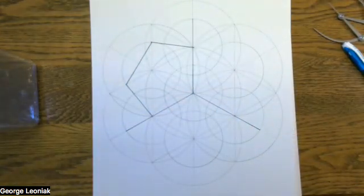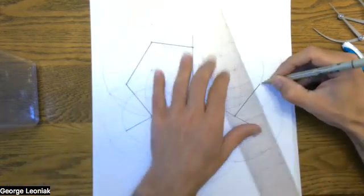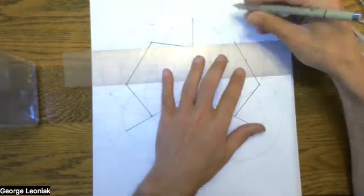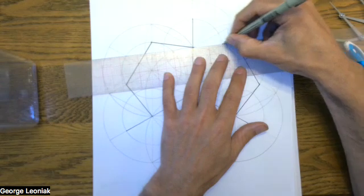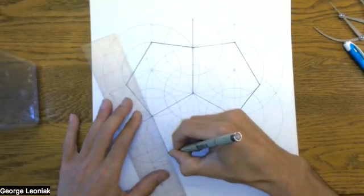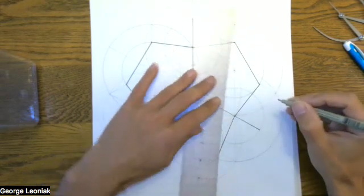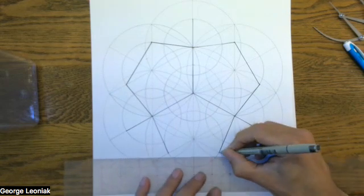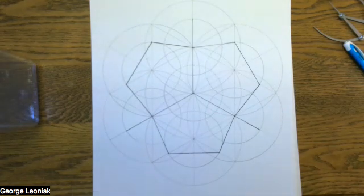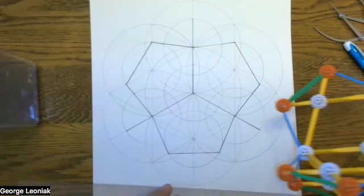All right, there's the pentagon on the upper left. Now let's go ahead and do it over here. There are golden ratio circles that I added to the seed pattern, and that's what's making this all possible. This is the template that makes the correction to the Metatron's cube. There are a number of templates you can do that with, but this is one of the easier ones that I found. And there's other easy ones too — this is a nice one. So there's the bottom pentagon. And that's the linchpin form drawn with the golden seed of life with the new geometry techniques.